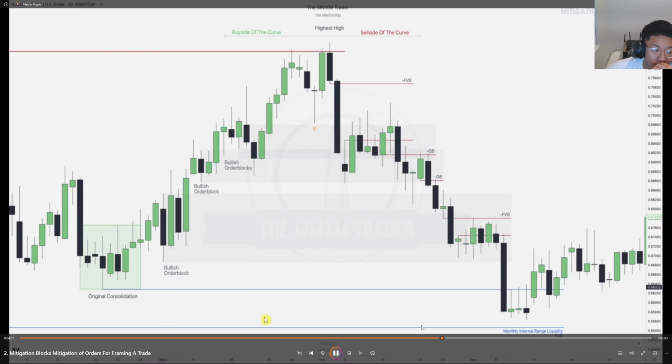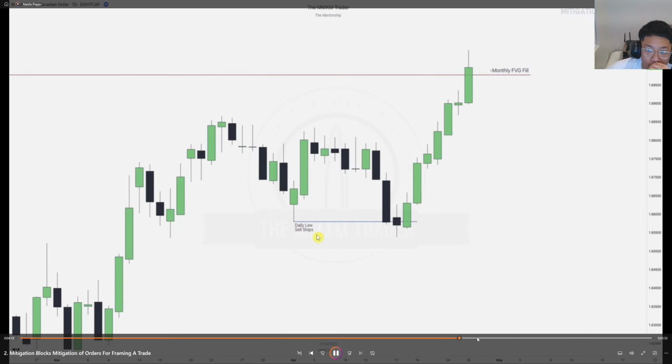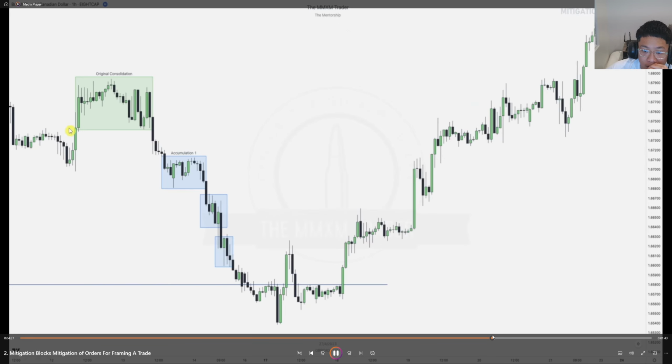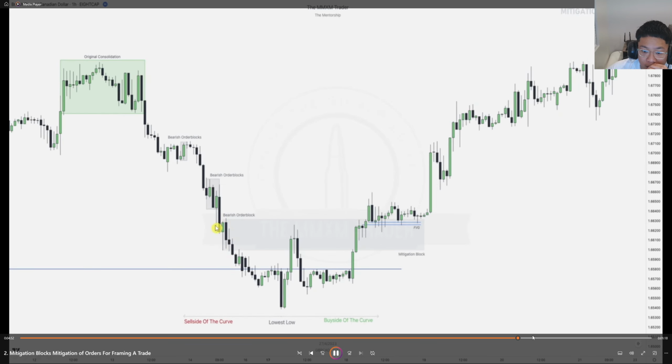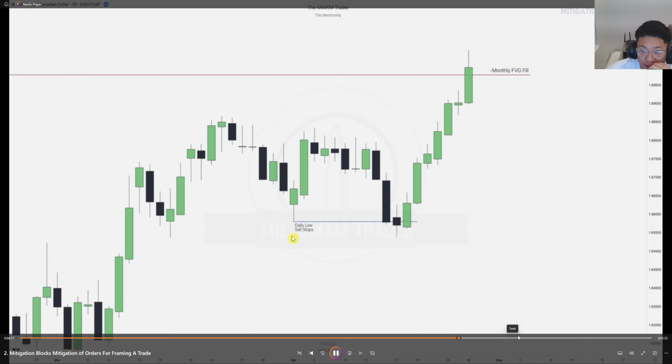So, hey, market maker sell model down here. Right here. Took out these daily sell stops down here. So we went from external to internal. Oh no, it went up. Again, I'm tripping. Here, bearish order block, start of the gap right here. Took out these daily sell stops down here.